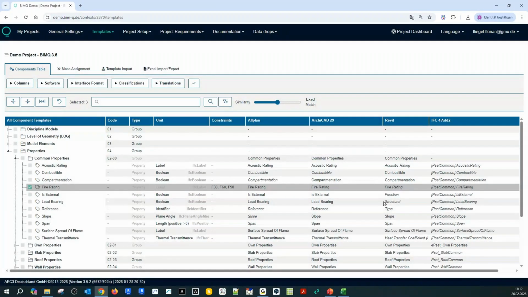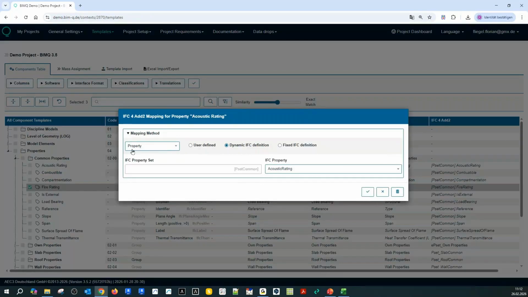When I look at the IFC mapping, the IFC property mapping, we have different possibilities, different mapping methods that are available in BIMQ. We can differentiate between IFC property mapping. We can define base quantities or quantities. We can define IFC attributes.